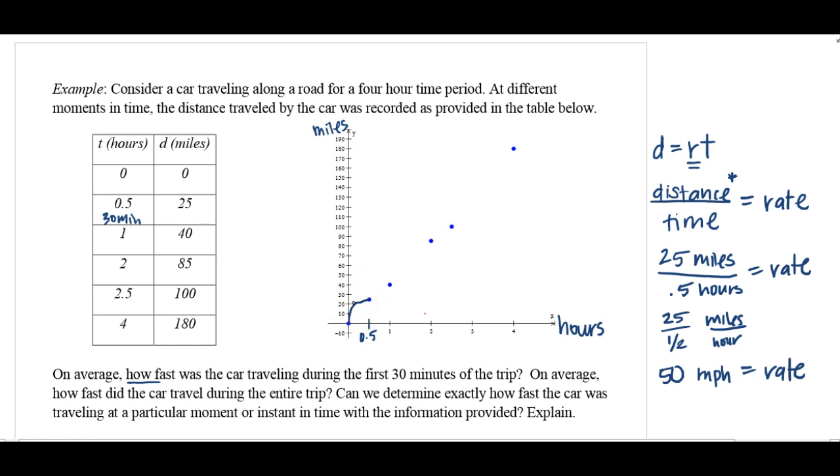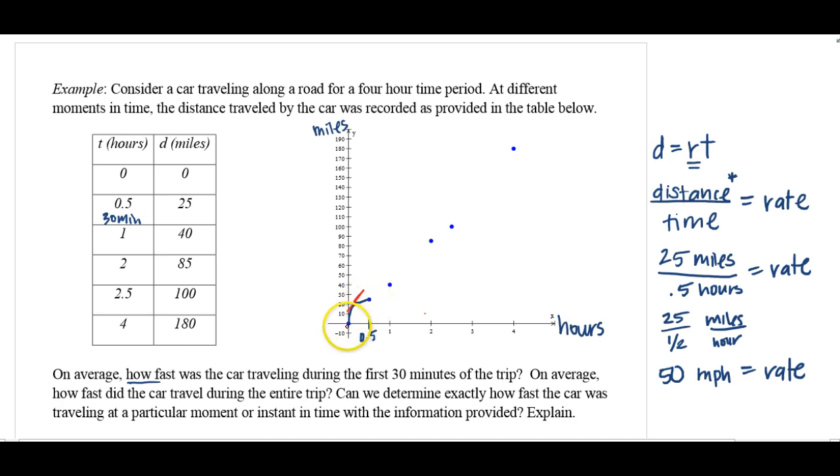So at a particular moment in time, let me get a different color. At a particular moment in time, if I calculated the slope of that tangent line, that's how fast I'm going at any particular time. That's my instantaneous rate of change. At that one moment, the slope of that tangent line represents how fast I'm going. But between 0 and 30, just computing how far I went over how long it took me is going to give me, on average, how fast I was going at any particular moment. It's going to give me an approximation.